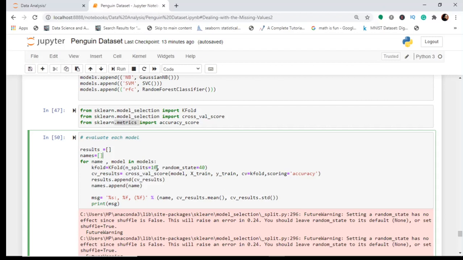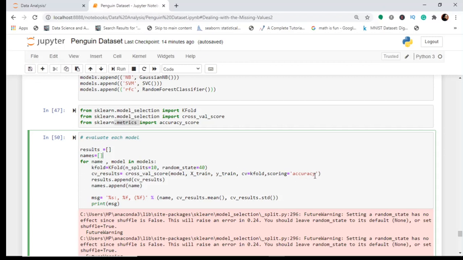I think I have made a video on this k-fold, and I'll provide it at the end, on how k-fold really works and helps give you unbiased results. So now for cv_results, I will use cross_val_score with my model, X_train, Y_train, and cv will be this k-fold, and the scoring is accuracy.